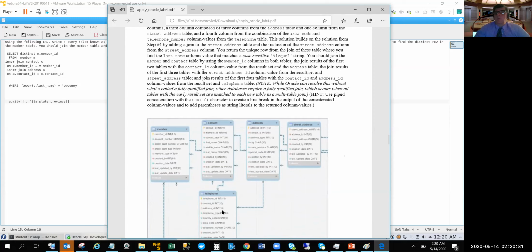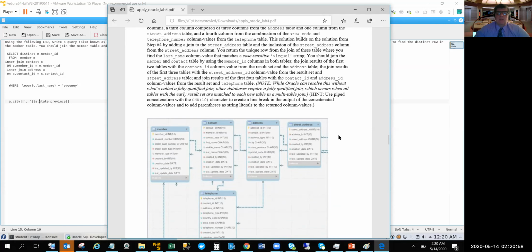It's up to us, whichever one you want. Both will get you the same results. I think I joined mine on the contact ID because I was on a roll with the contact ID. You return the unique row from the join of these tables where you find the last name column matching the case-sensitive Viscal.